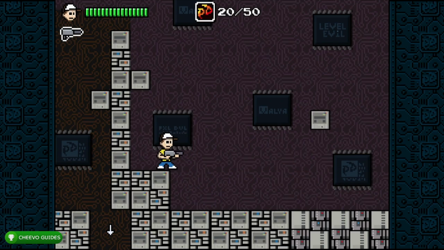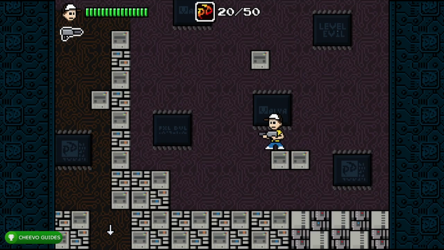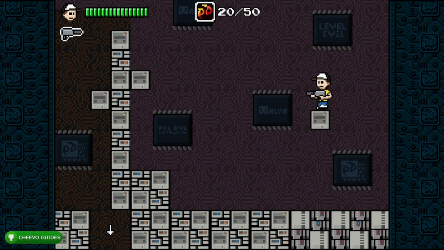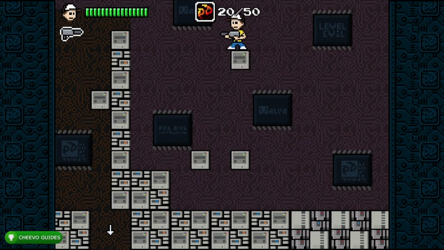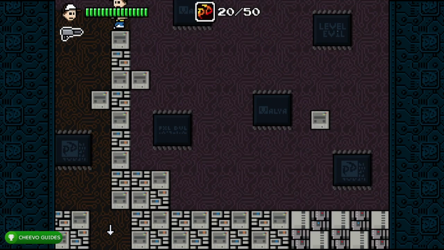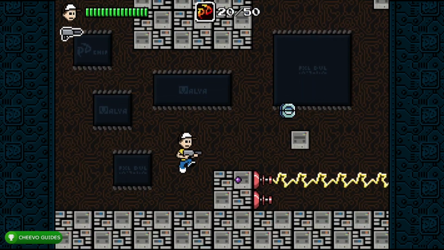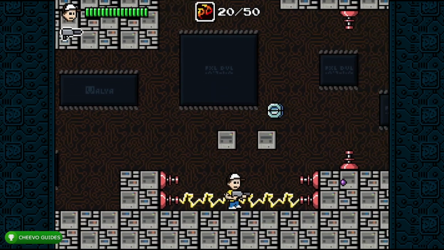Now, this is one of the areas where I had to try over and over again to get past this. You are going to have to look at the blocks and pretty much study them to the point where you know exactly what's going to happen next. But that's how you get past that one. Good luck. I'm sure that one's going to take you a few tries.